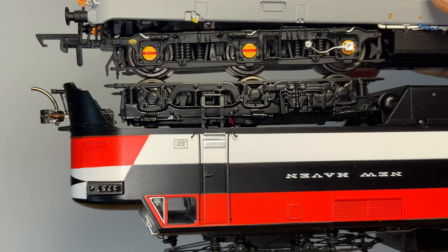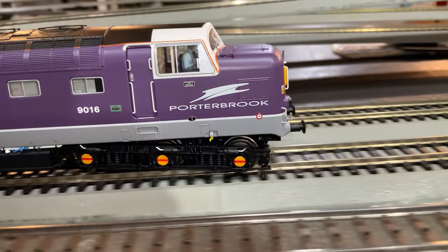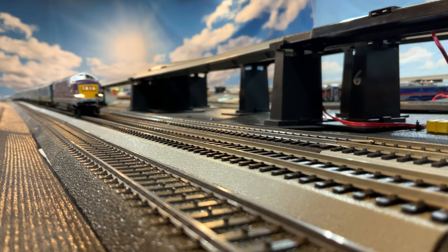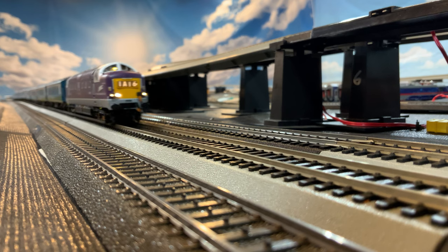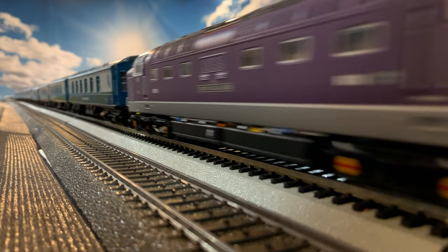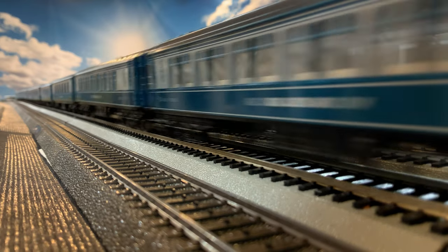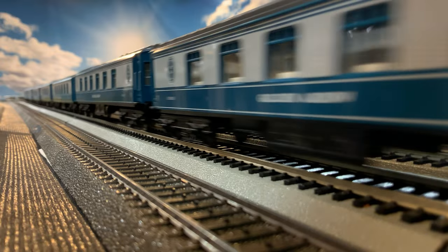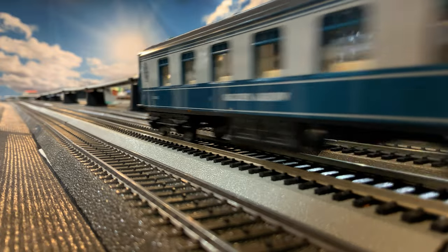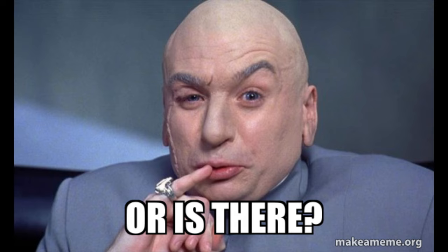because effectively this derailing happened all the time with this thing. Here's what it looked like. It just happened all the time, and it became pretty frustrating. As you can see here, I'm even just trying to take a video of it coming down the track. You can see the front truck is already derailed. And there was very little I could do about it. I can see when it's happening, but without some pretty severe track work, there's just nothing I can do about it. Or is there?